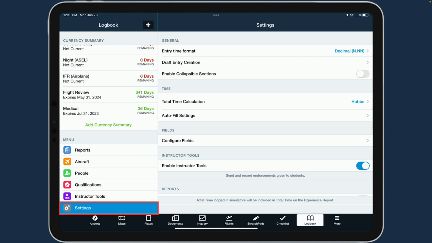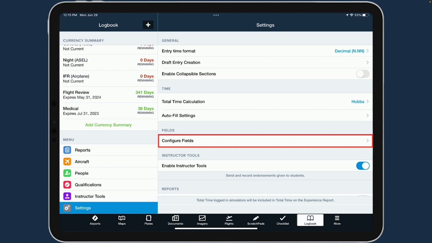Our bottom setting here is the Settings tab, so we're going to tap on that. And this is the section where you can customize Logbook to fit your needs. So one of the sections we're going to go over is the Configure Fields. So right in the middle of that page, go ahead and tap on that.